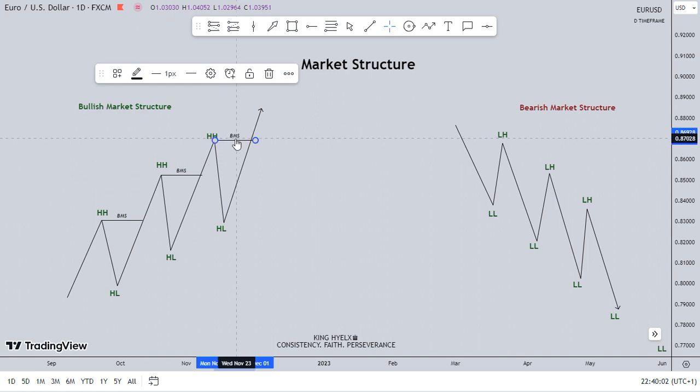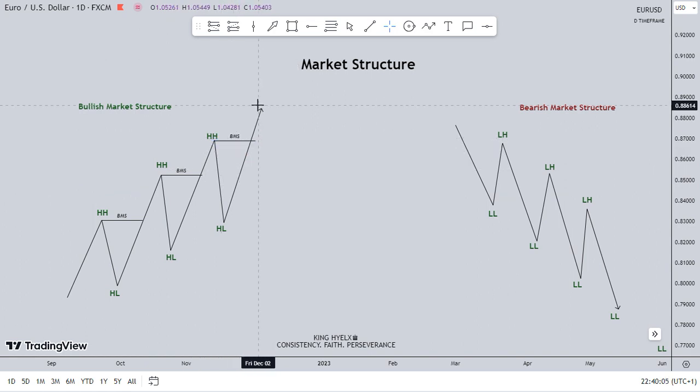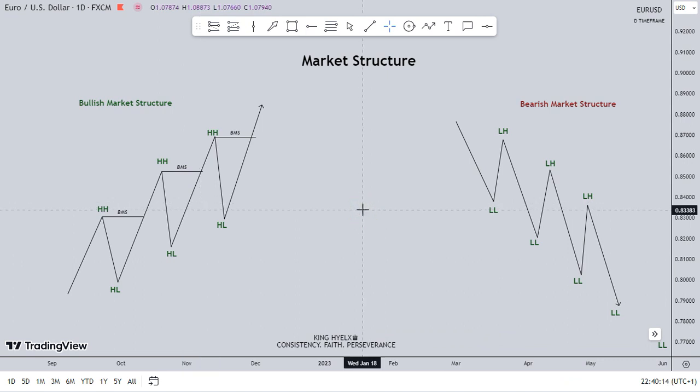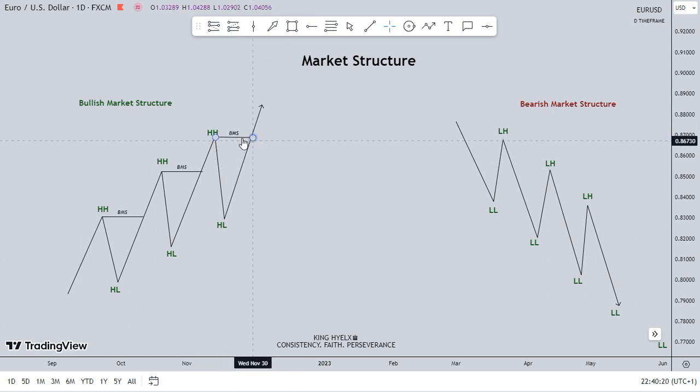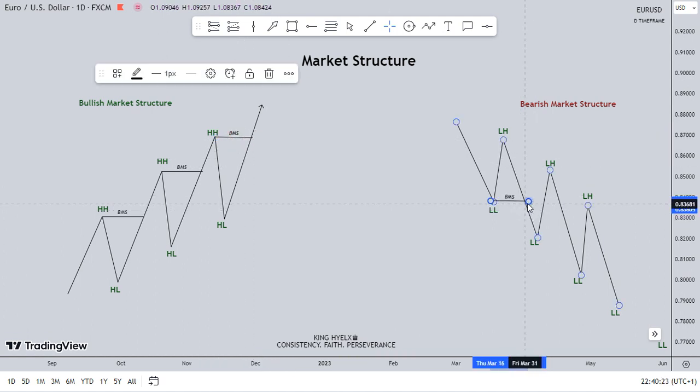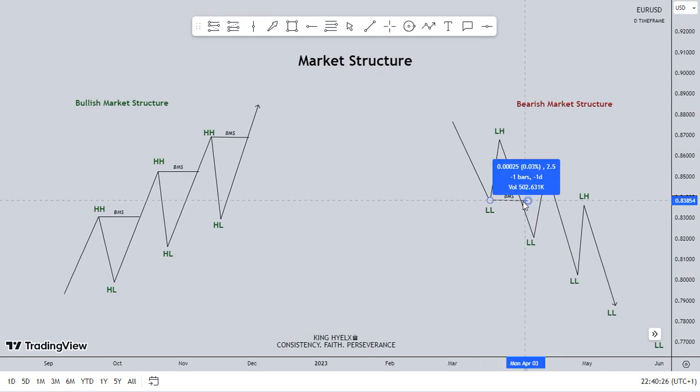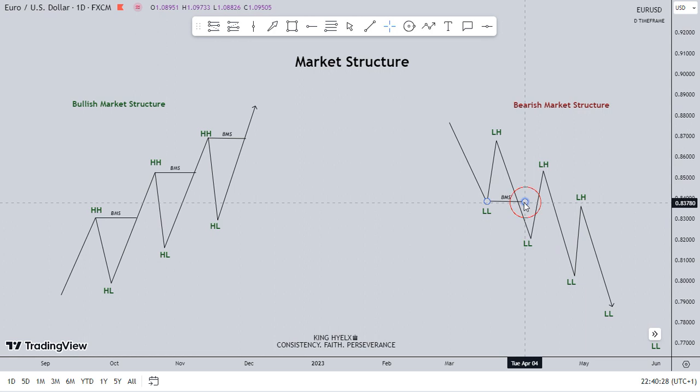When we cross this higher high again, another break in market structure. So you can say a bullish market structure is characterized by breaking market structures to the upside, right? While for a bearish market structure, what do we have? We have breaking market structure to the downside. So we repetitively keep having breaking market structures to the downside, right? Breaking market structure to the downside, thereby forming lower lows and lower highs, while here we have higher highs and higher lows.